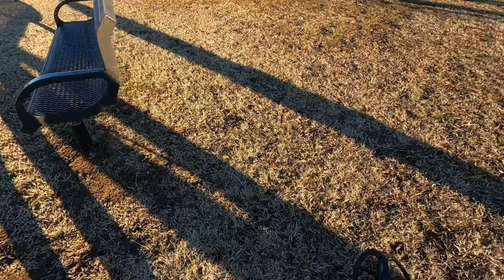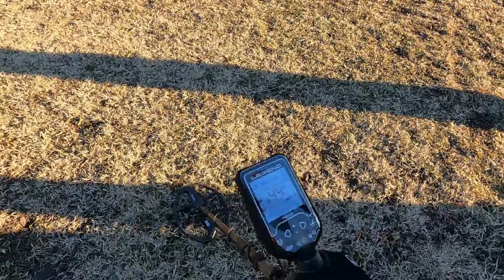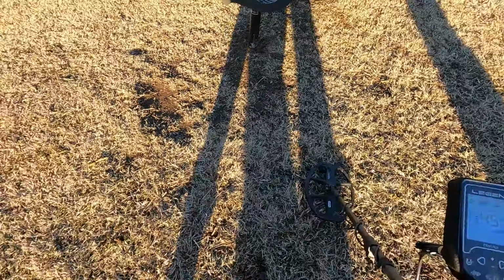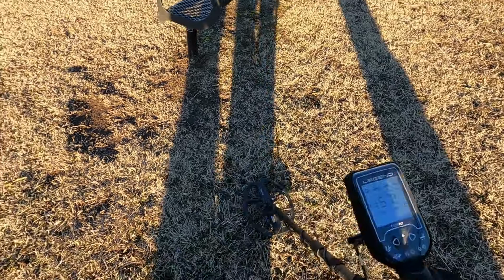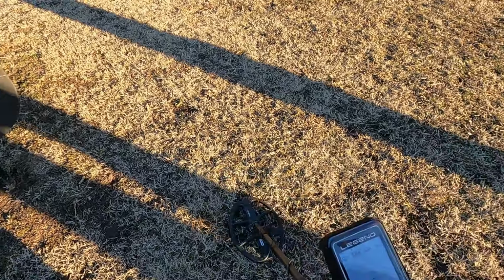Okay, sure enough, right here by this picnic bench or park bench, starting to see a pretty good 43, 44, 46 sort of signal. Kind of bouncy though. Now 31, 20. Never know what that might be, but the fact that it's so bouncy might actually be a bad thing, but we'll see what we get here. Let's pinpoint it and dig it up.